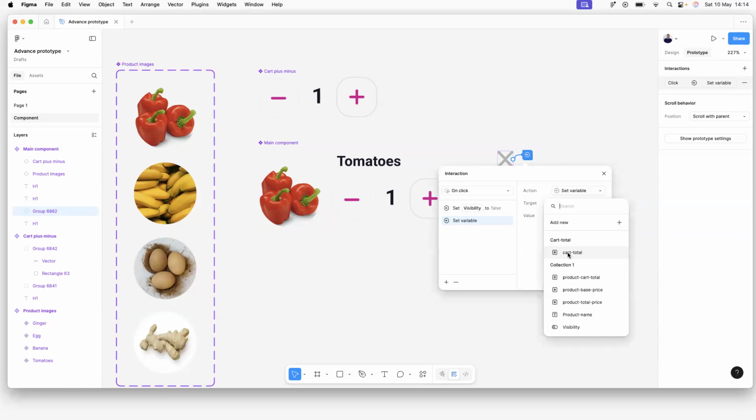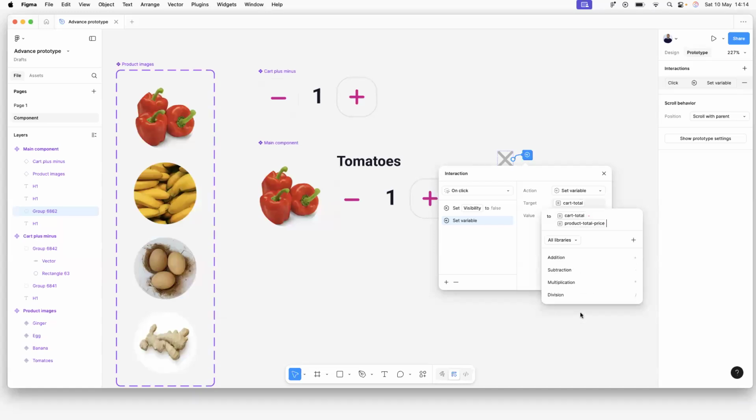And cat total is going to be cat total minus product total price. So let's see if that works.